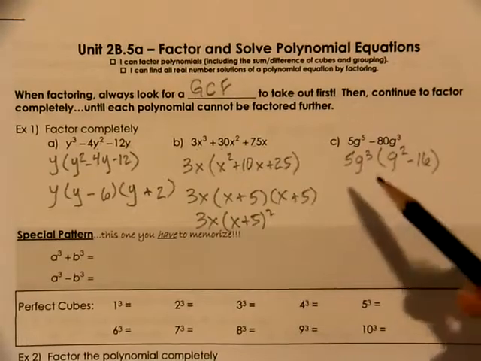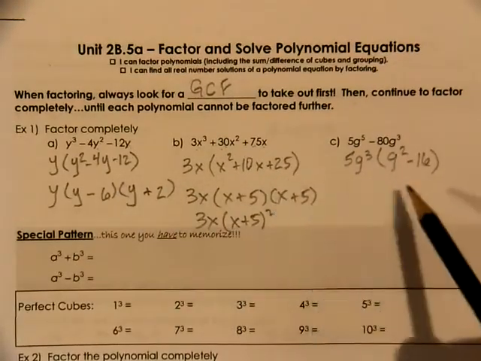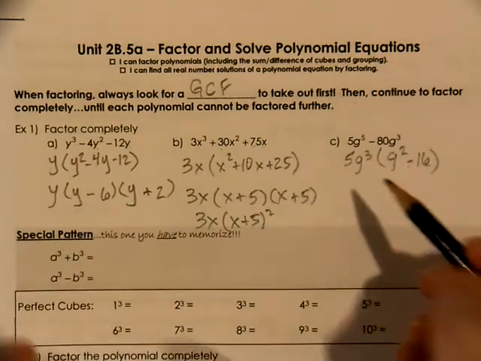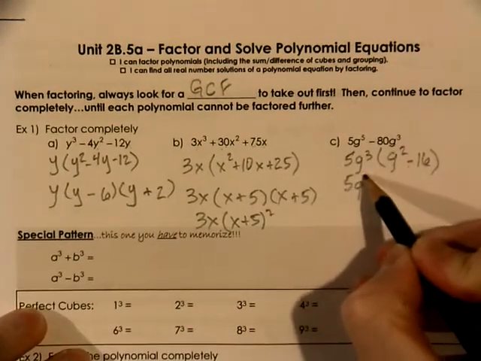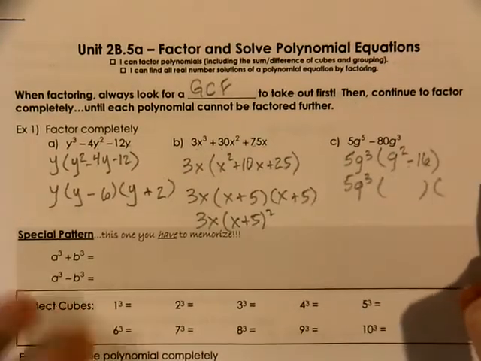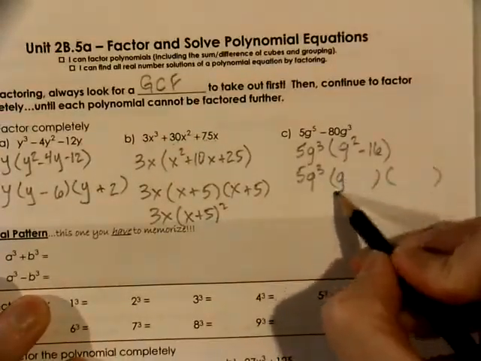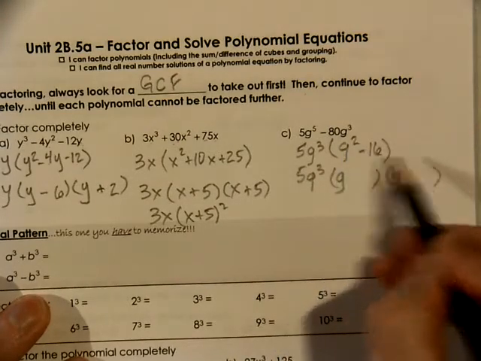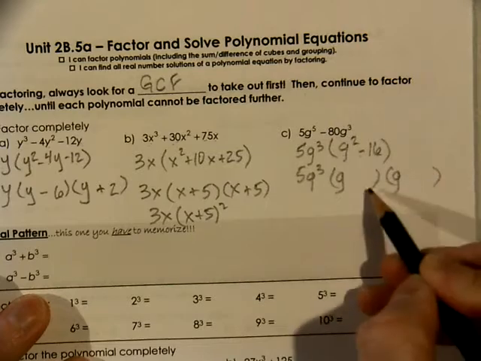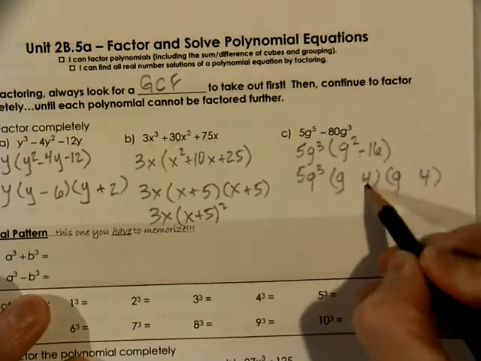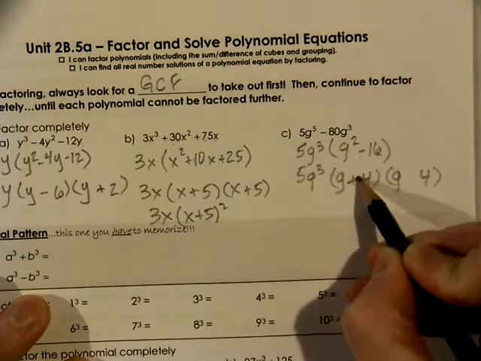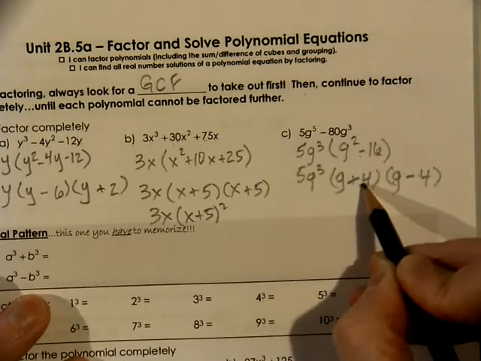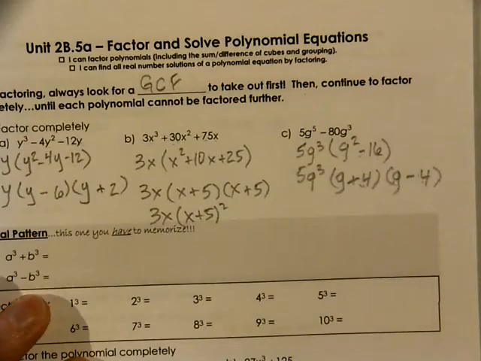Now we look at this, and it's different than the trinomials we had, but it is the difference of two squares. So the difference of two squares would be g times g. That would FOIL to make g squared. Two middle terms to cross out, so the numbers have to be the same, which would be 4 times 4. A positive and negative, when added together, would give you 0, but multiply to be 16.